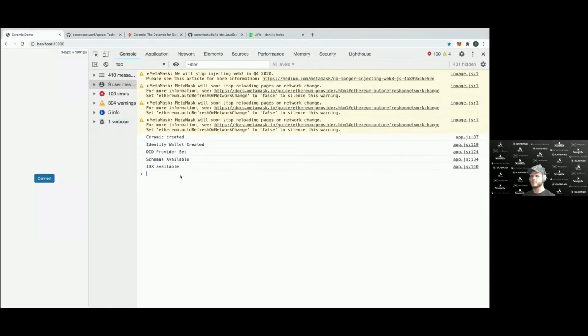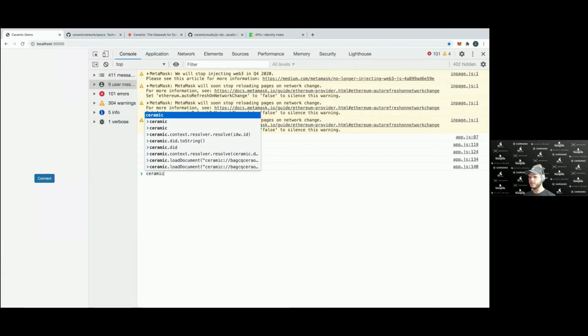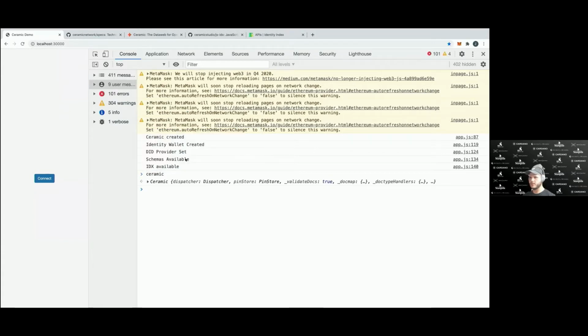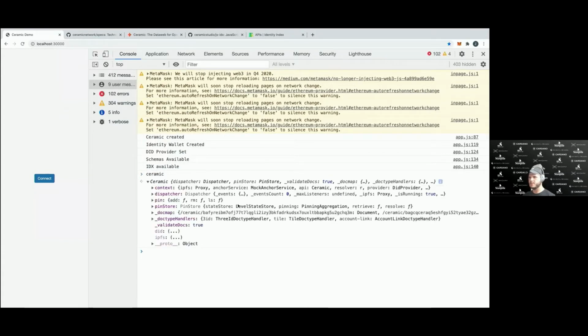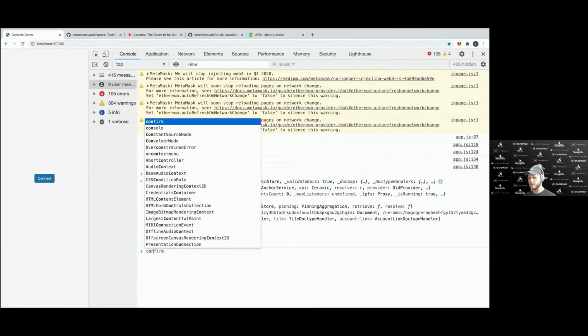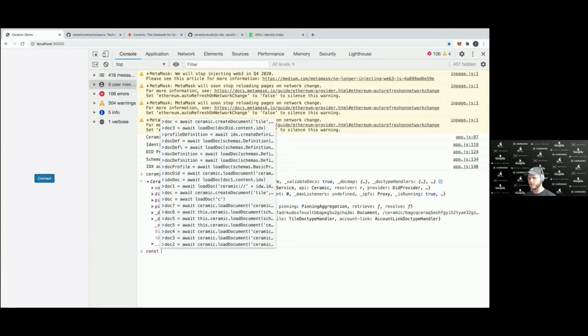So I have this web page loaded. I already loaded a bunch of dependencies that you need in some of our core libraries. One of the main libraries we have right now is Ceramic, so I'll load that here. This is the main library you would use to create documents, update documents, and have all those main interactions. A good place to start is we can create a document.